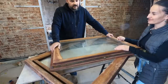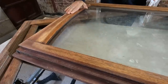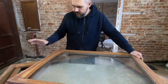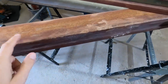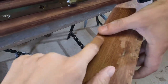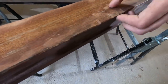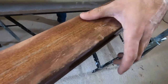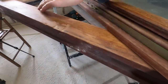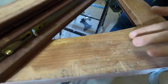Yeah, it's possible, but it will take a lot of time to clean perfectly. This part was exposed to the sun. I don't know how much of the wood I need to remove to make it the same color. So it's really a lot of work. And also, while taking them out, we damaged the wood a bit. It was probably from the sanding machine, you see? We don't know. This part can be hidden when you mount the windows, but this part not. For this part, I need to use some wood filler to make it smooth again and hide it. Here you also see some holes that need repair.